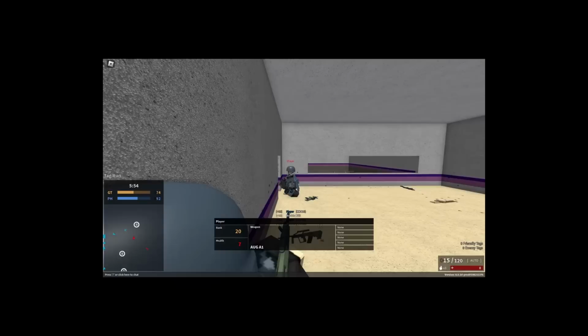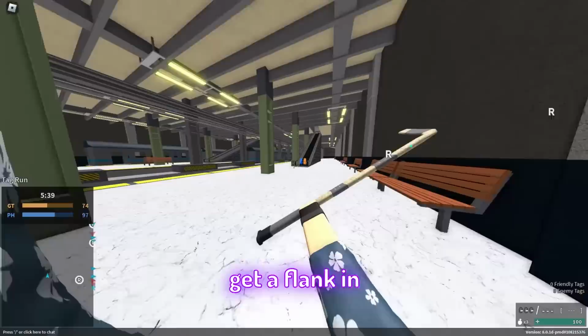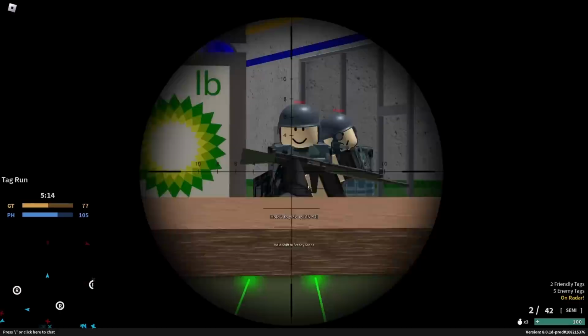But the good thing is, the majority of them are now concentrated on the middle point. So this is a prime time to maybe get a flank in. Maybe we'll be able to pick someone off, steal their gun. I don't have a gun. Does this have ammo? No, it doesn't. Okay, you know what? Z point? Sure.